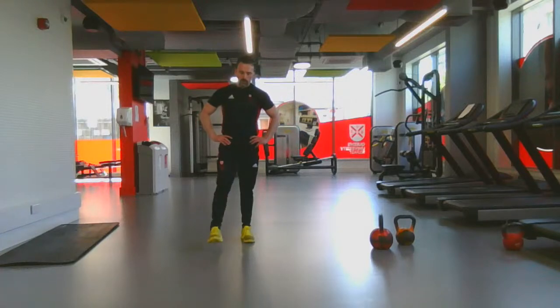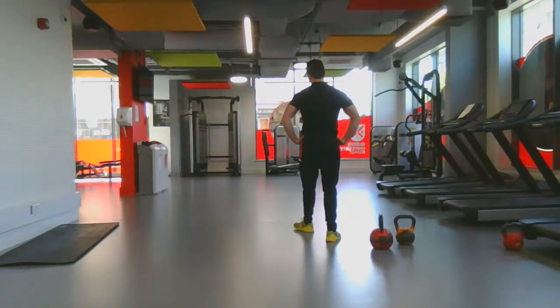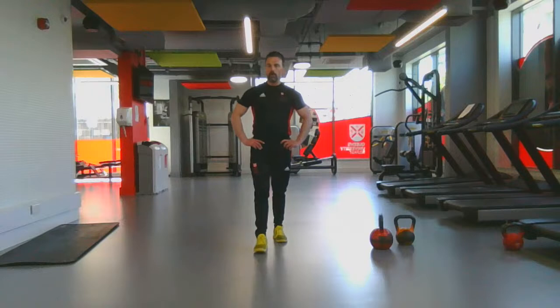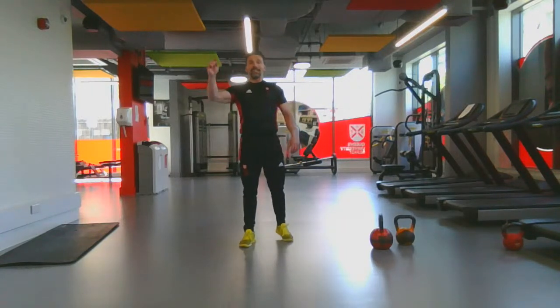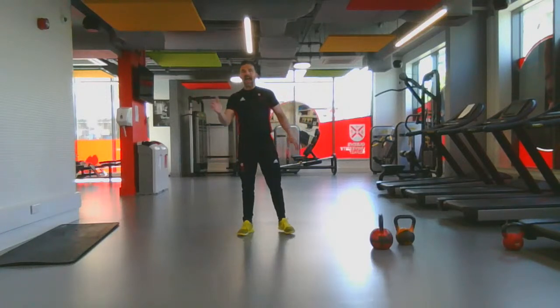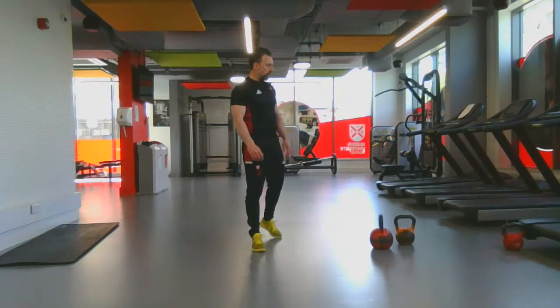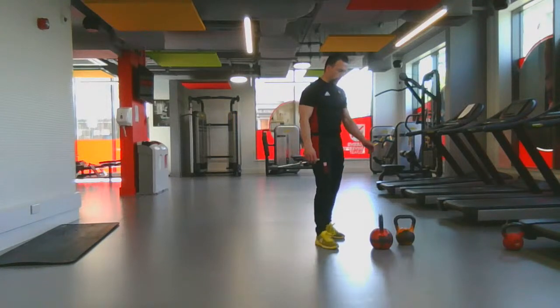Walk it around. Shake it off. Taking the recovery. Getting the rest. Getting the breath back, to allow the same, if not better, technique on the kettlebell squat from the previous set. So please allow that extra little bit of time to give you better results on the technique on the big, strong, compound kettlebell squat.